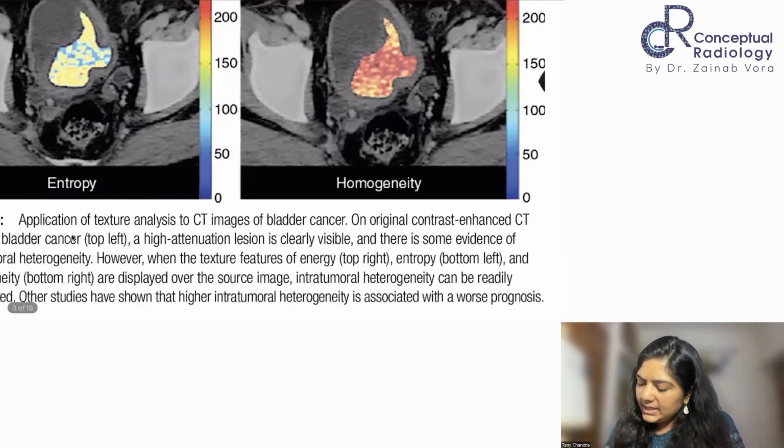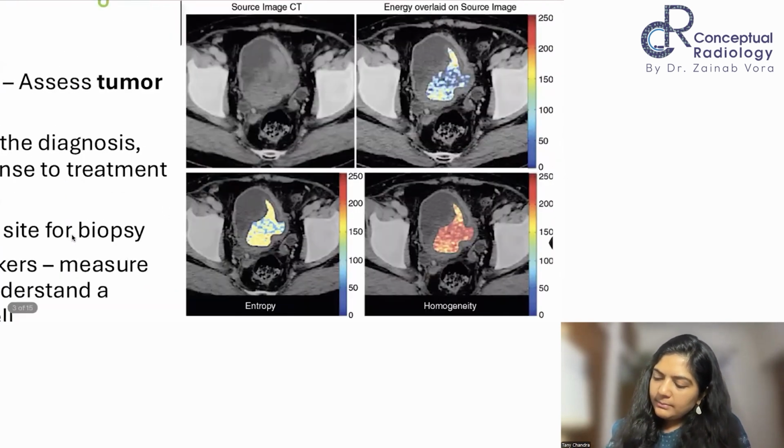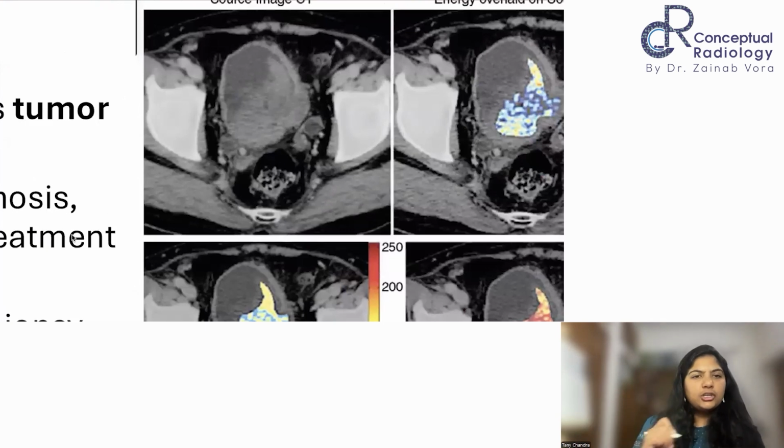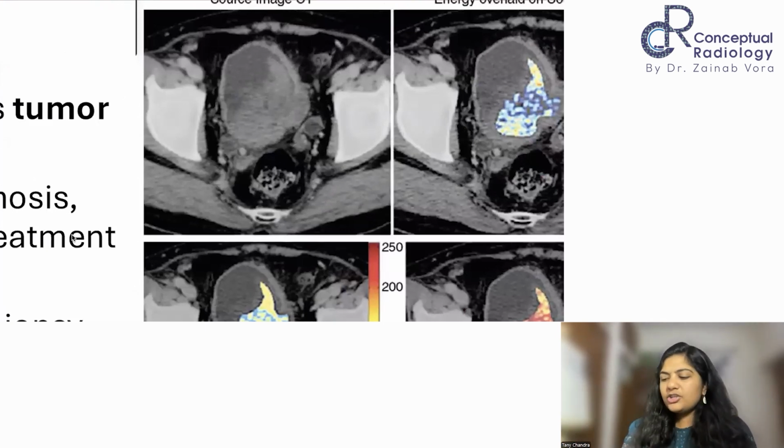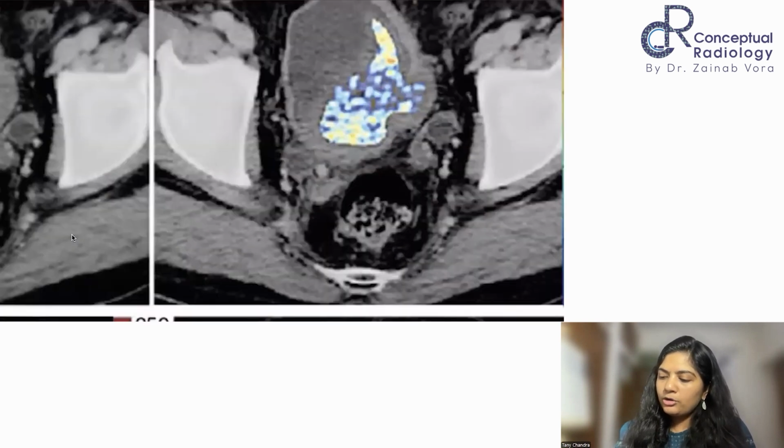So you can see that what we were trying to see by this, we'd have to change a lot of window settings, center and width levels, to actually see whether it's heterogeneous or homogeneous, right? It doesn't look so bad. But when we are using mathematics to make a map or to show it in a different way, like in a color coded map, we can very well see that this part and this part are similar. This is different. This is what heterogeneous means. Okay.